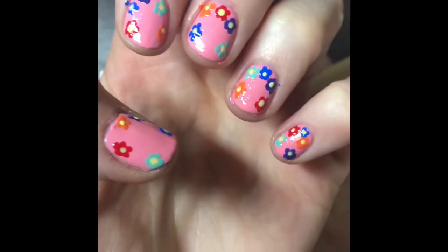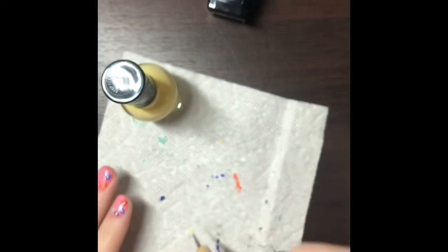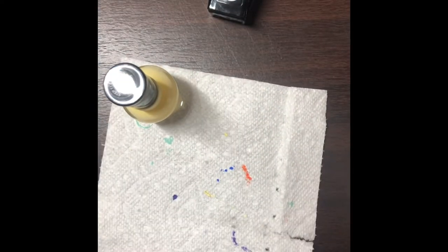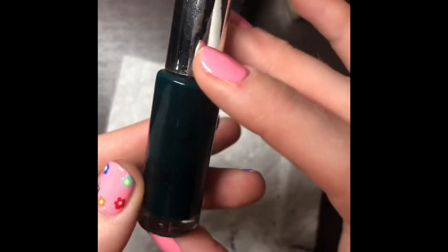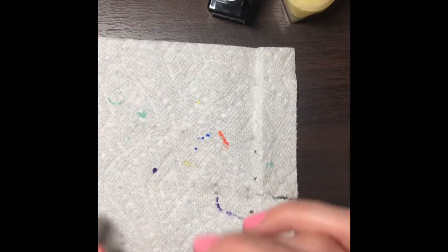Now finally all of the flowers are done. So we are going to go back in right now and add the vine piece that you see. What you'll need is your green striping tool. Remember, I have the Shany Cosmetics Nail Art Striper. Number 22 is the color I use.